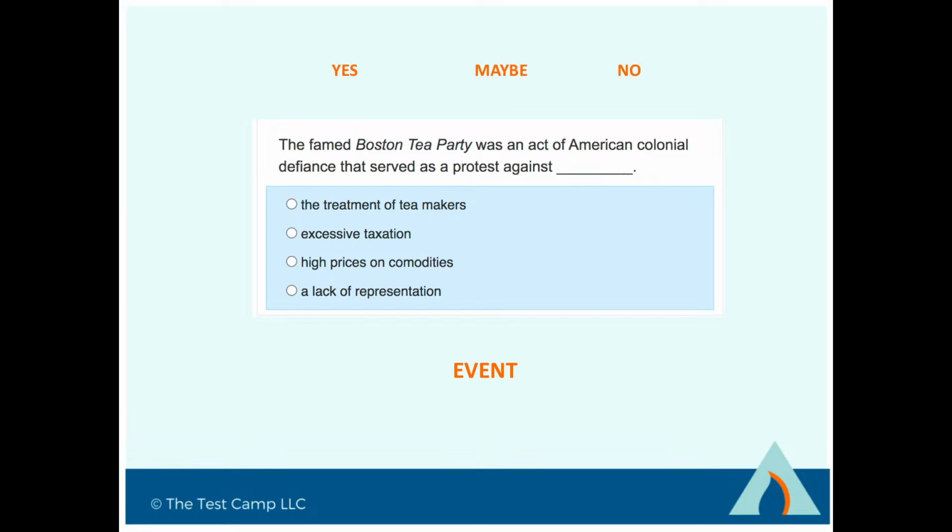What you're going to write is this: what is your level of confidence that you could find the correct answer here? Are you absolutely sure? Yes. Maybe. You're pretty sure you think you know the answer. Maybe you have it eliminated down to just 2. Or no, you're not really familiar with this event, so you're likely just to take a guess. So again, on your paper, number 1, yes, maybe, or no.